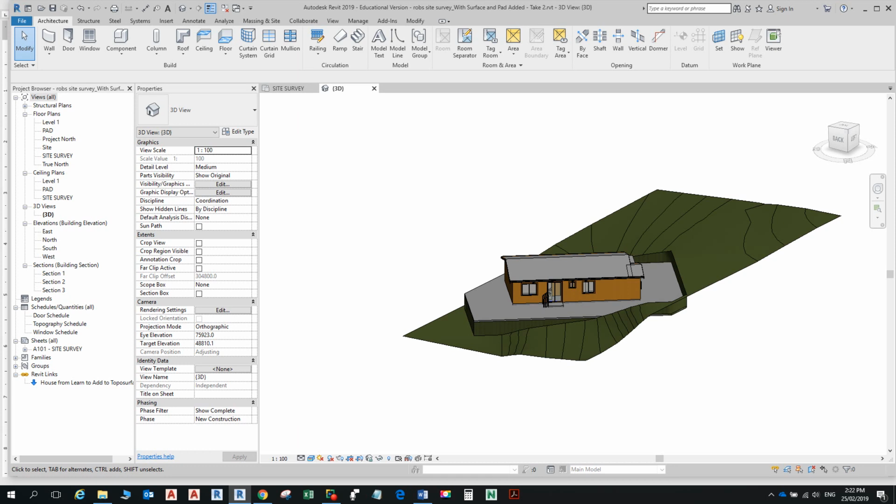Looking forward, down the track towards the end of this lecture, I had problems getting the True North and the Project North working. They were working in reverse here, because I think the site plan given was already sitting at True North. It was already aligned to the edges of the screen, whereas normally it wouldn't be, and the house was put at a funny angle, and then it just wasn't working.